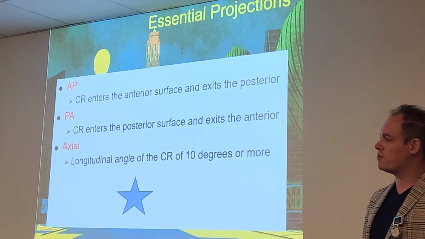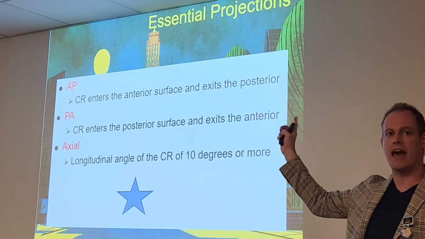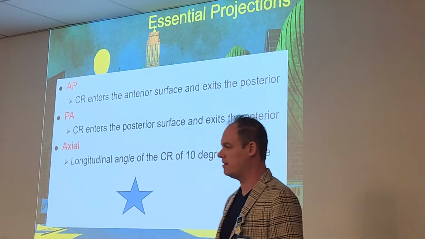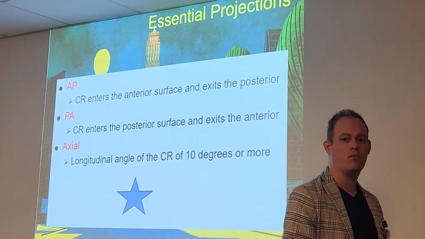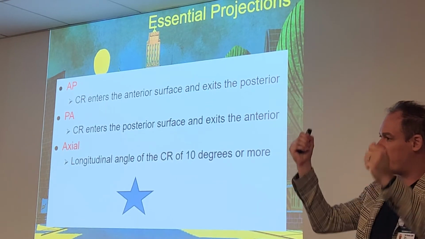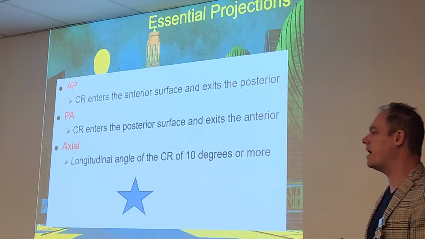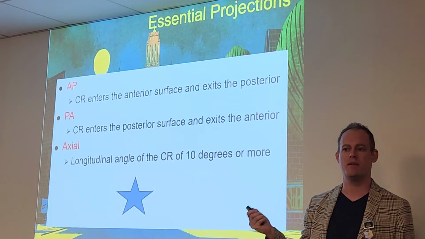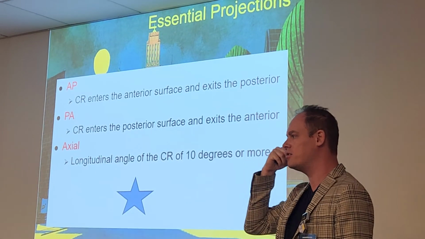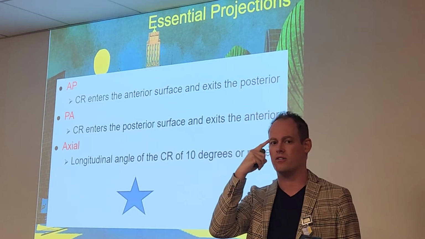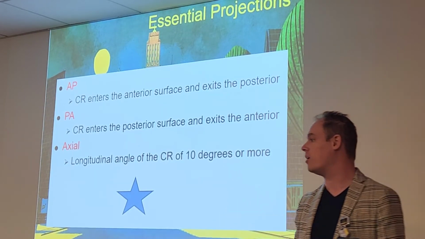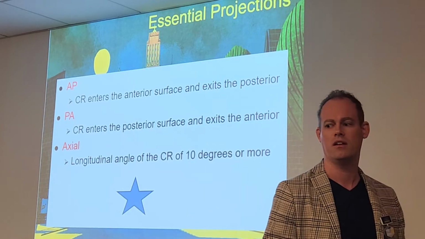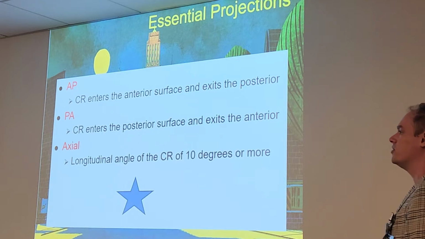When we're talking about planes, it's referring to that slice, but when we talk about projections, axial means that the CR, or central ray, has been angled 10 degrees or more. We've angled that tube 10 degrees or more. You guys that manipulate the tube, you know how you can turn the tube, how you angle it, that's what we're talking about. So anytime we do an angled projection, typically in the naming of it, you'll see that word axial. So that should always be a little reminder, a little light bulb: I see the word axial in regards to projection, my tube is angled some kind of degrees. We have multiple degrees depending on what body part we're visualizing. It can be from 10 degrees to 20 to 30 to 40 to 50, and so on. It just depends on what we're wanting to look at and what part of the body we're doing the projections on.